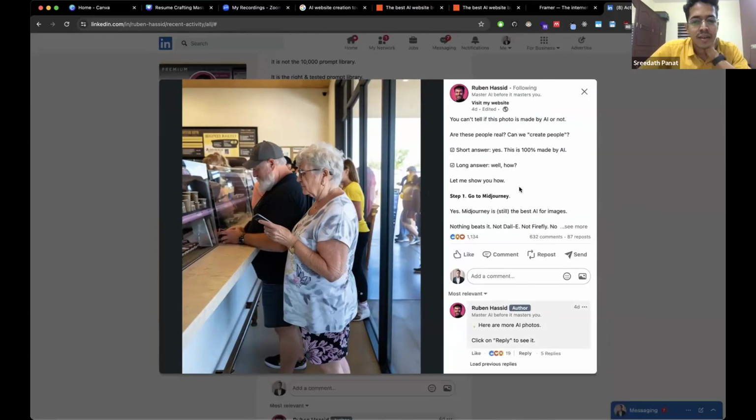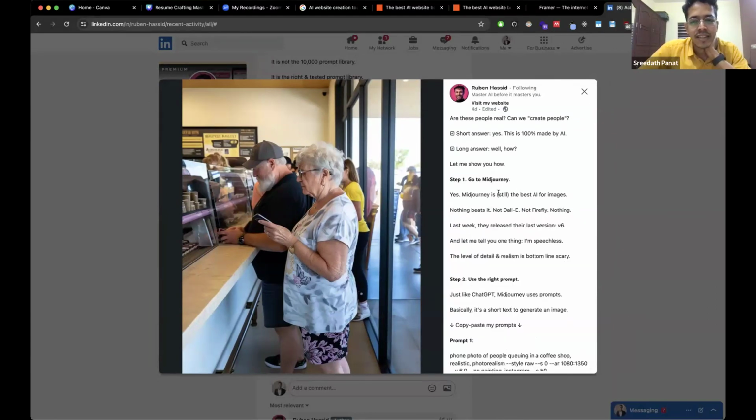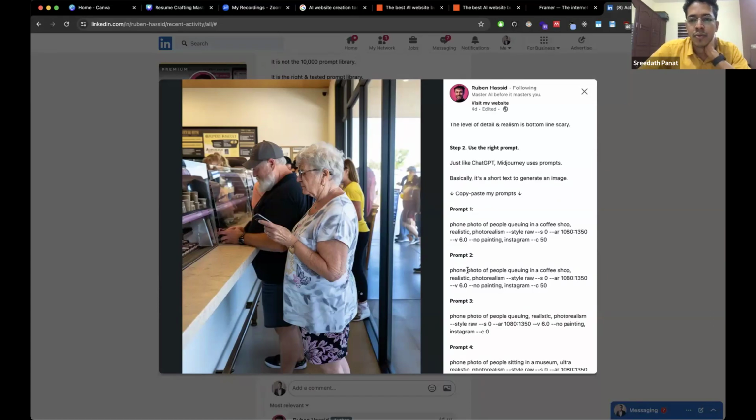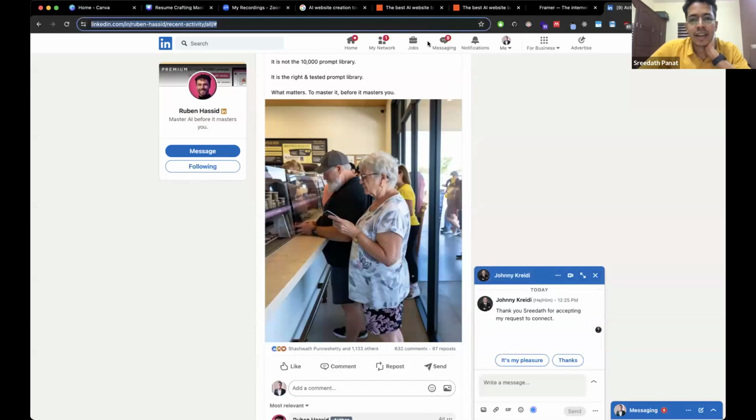Basically, what he is saying is, he is telling you step by step the way in which he used the prompt to get such photorealistic AI generated images. It's very interesting what you can actually accomplish. I think one reason why our images don't look like that is because we don't know how to use the prompt properly.